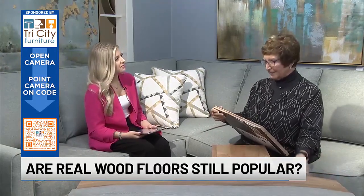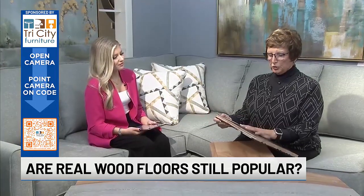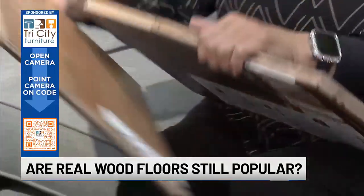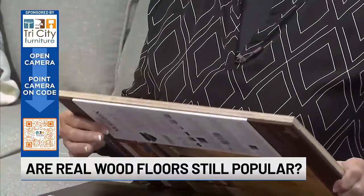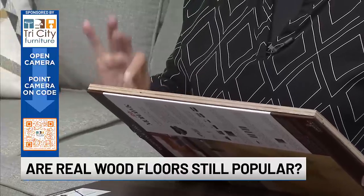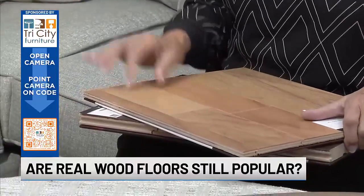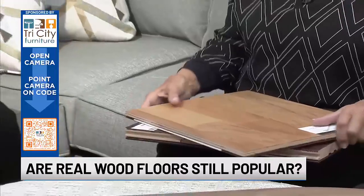Yes, there's a lot of difference because of the thickness. Now, in solid wood, usually we consider it to be 3/4 of an inch thick, and it's a solid piece. This is maple. There are newer products out which are thinner. This one's 3/8, and it's different layers of wood together, and the top is finished. So the actual oak of this is just on the top, and this is like a plywood. Lower cost, but definitely an option today.